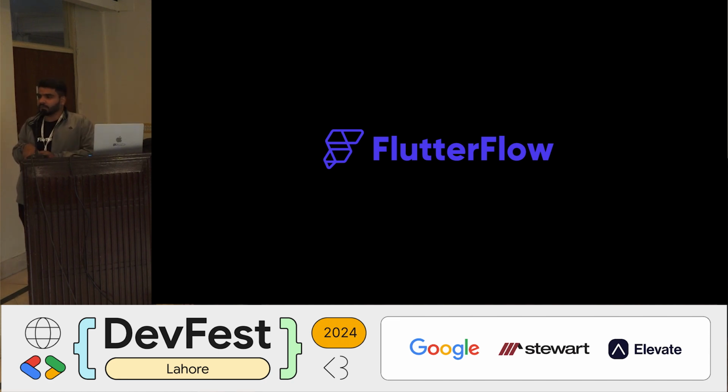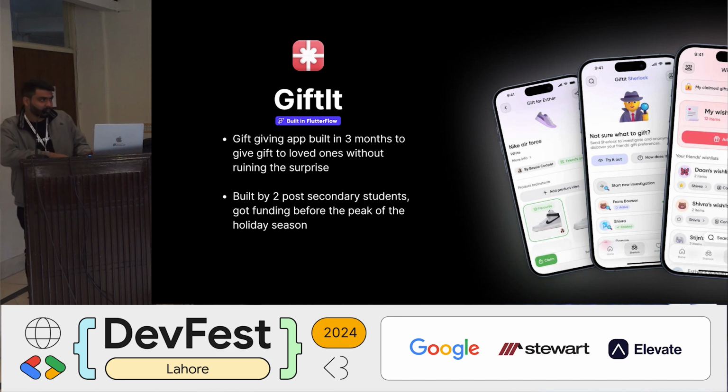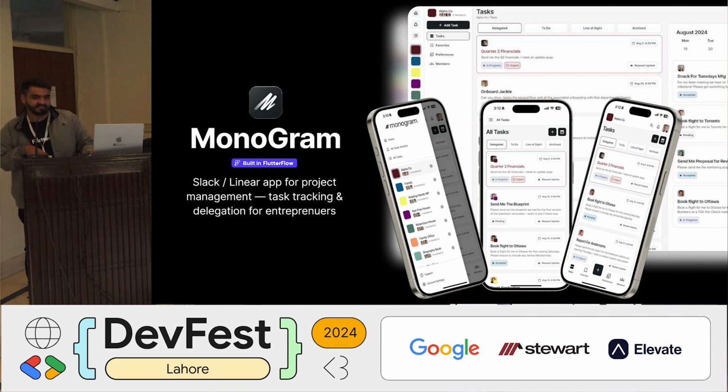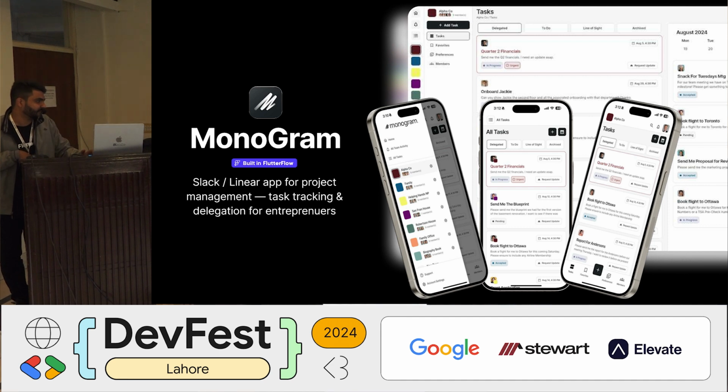So theoretically all things are done. What can FlutterFlow achieve? What can we learn from today's workshop? There's an application on Play Store called Gifted. It was built in 3 months. The complete startup has been built entirely on FlutterFlow. And then we have a Slack/Linear type of application completely built on FlutterFlow. So you guys can understand how complex projects can be built in FlutterFlow itself. You don't need to hard code everything. You can utilize the FlutterFlow section or create some custom actions.